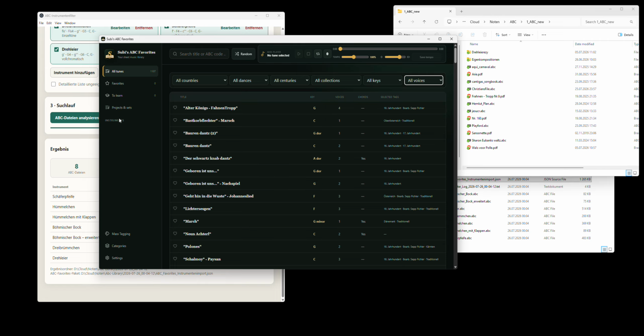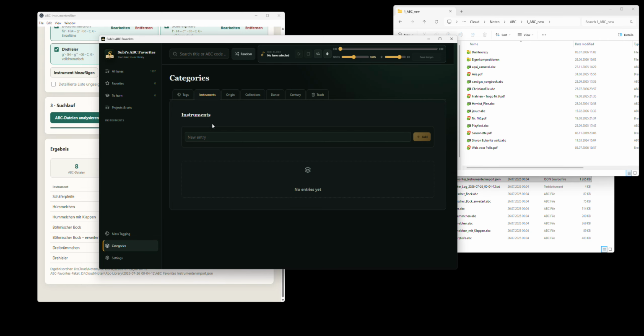But I don't have any instrument yet, so I could make the instruments myself here, add an instrument, and then assign the tunes to this instrument. But to do that with an old file that has a lot of tunes already, that's annoying.